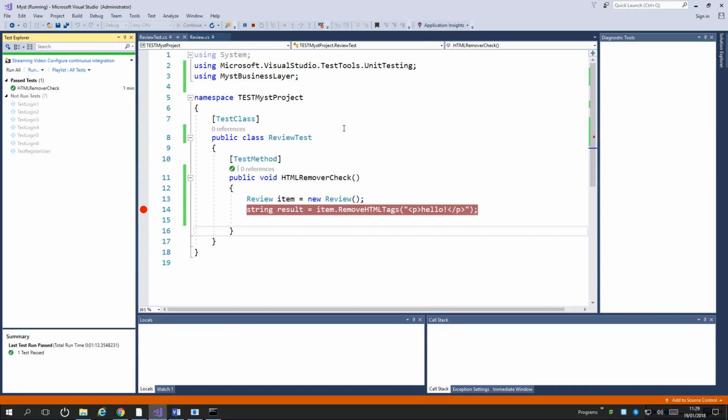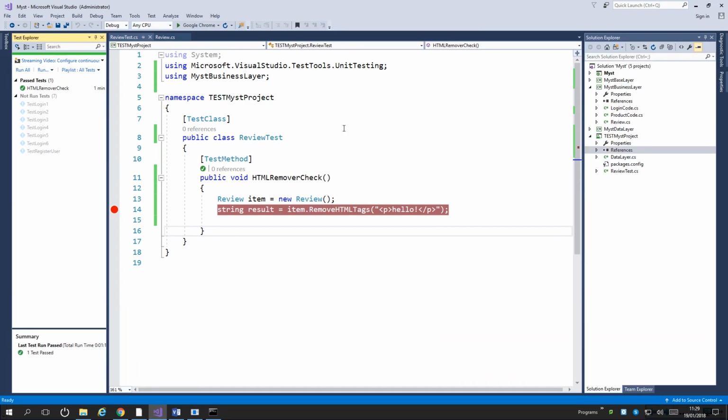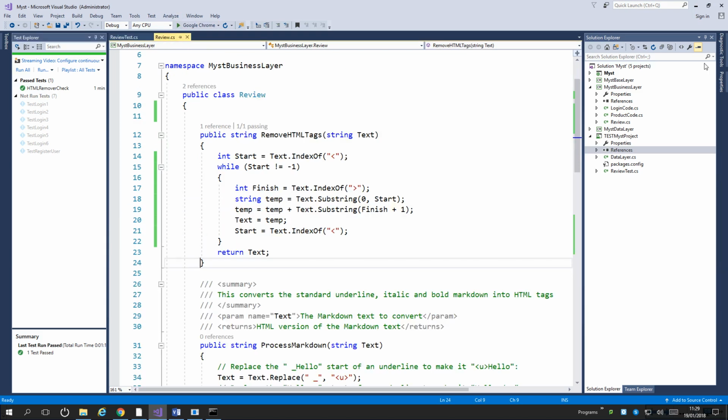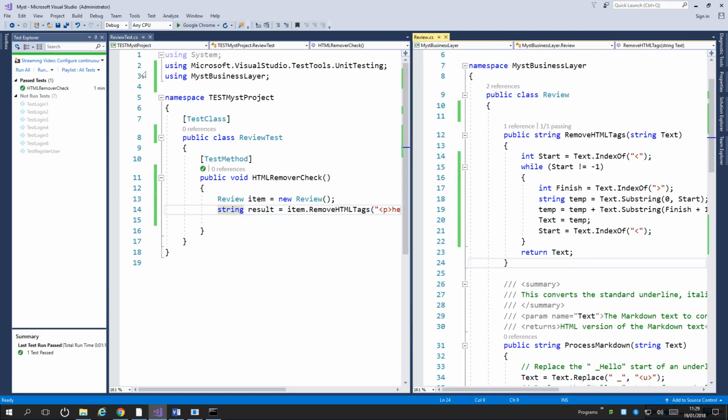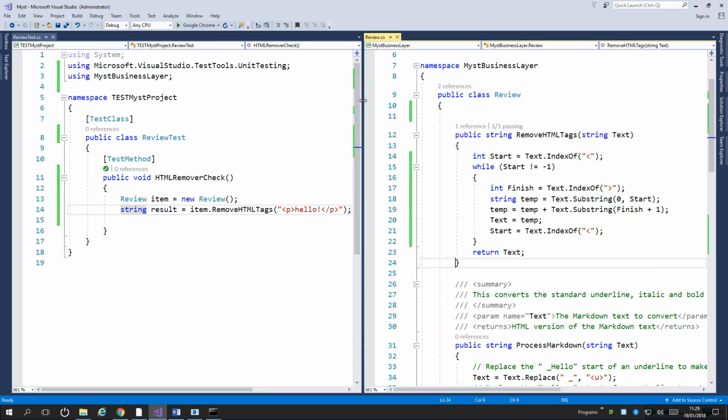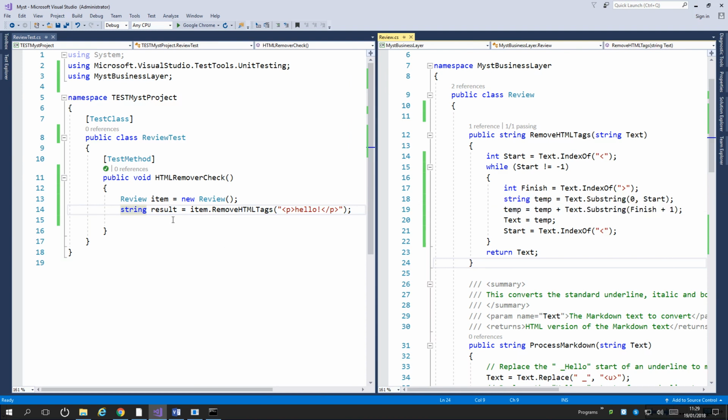Is there an issue with my string that I can cause it to crash on purpose? That is your next challenge. Right, if you haven't already done the code, I'll put the code on both sides. I want you to come up with a test which causes this program to crash. Your job is to break it. It is possible. It is very, very possible.